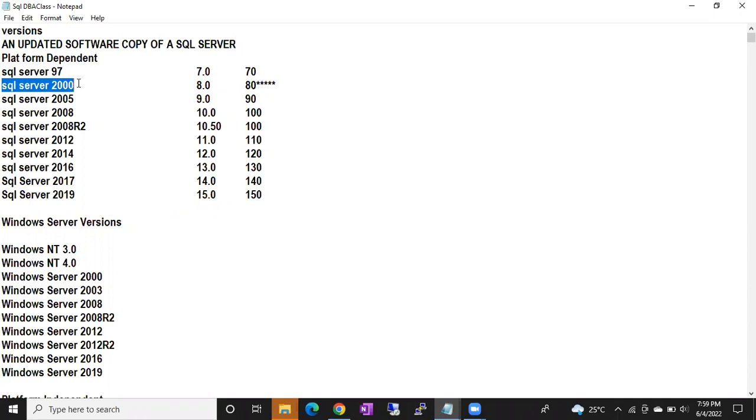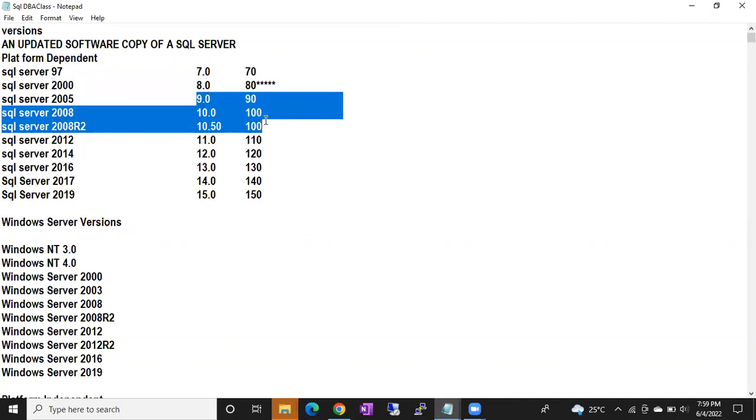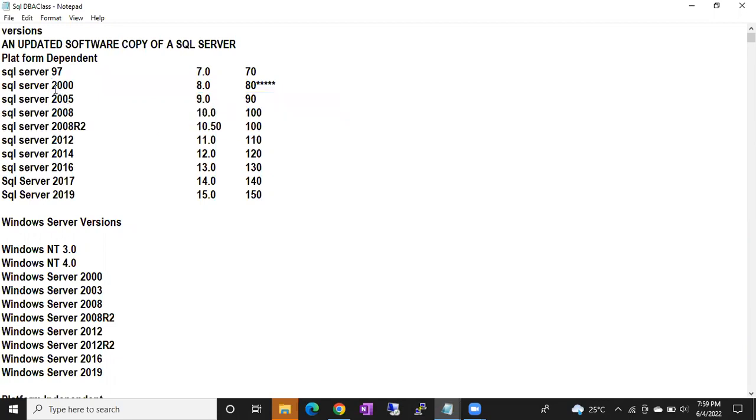Then it started developing. If you see here, we have different versions of SQL Server, 97 and SQL Server 2000. The number here means it was released in that year. So in the year 2000, SQL Server 2000 was released. Forget about these numbers, guys; I'll explain what these numbers are. Nothing to worry about. After 5 years, Microsoft released one more version called SQL Server 2005.